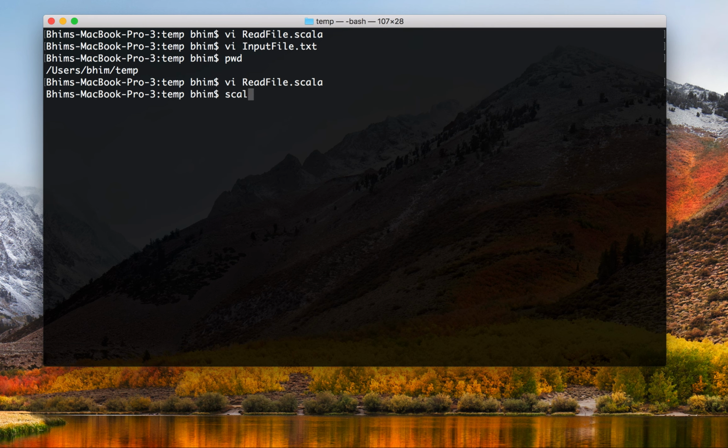Okay, I'm going to supply it to the interpreter. Read file. Already. Let's see how many errors we get. Oh, we didn't get any error. Well, that's very interesting. This is a sample text. That's all we were supposed to do.